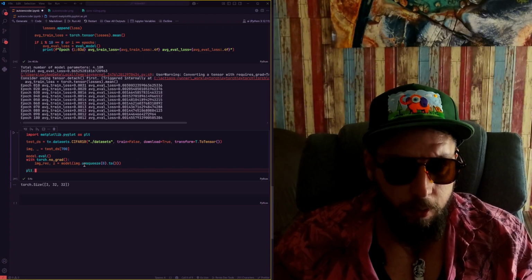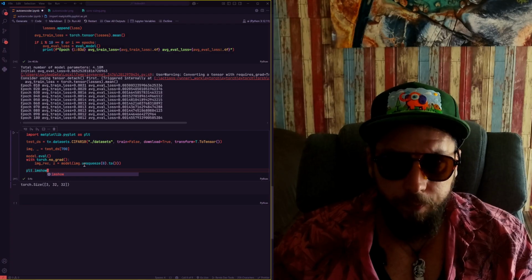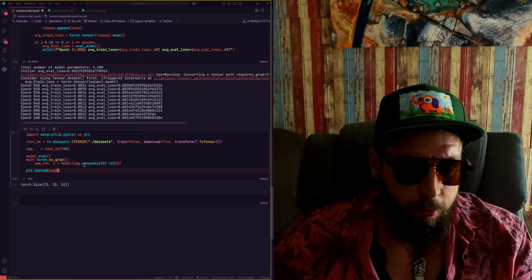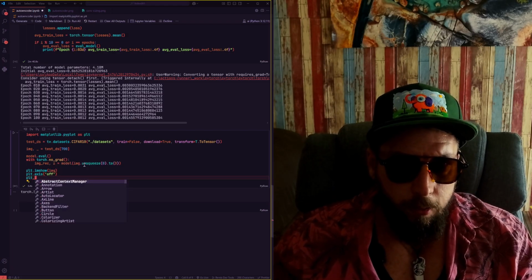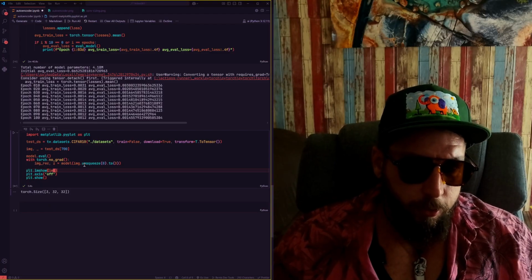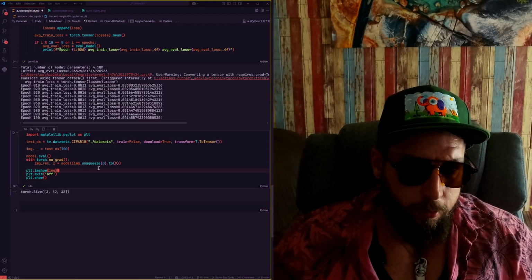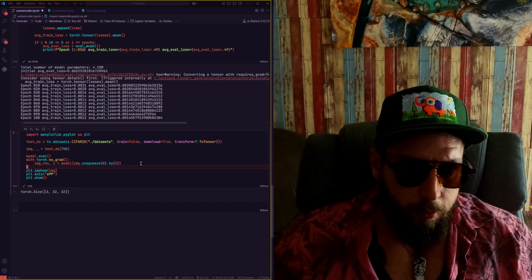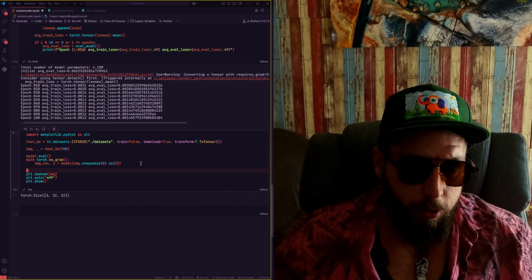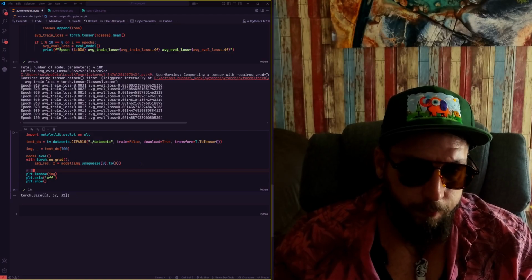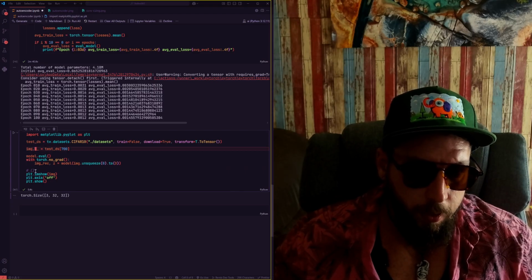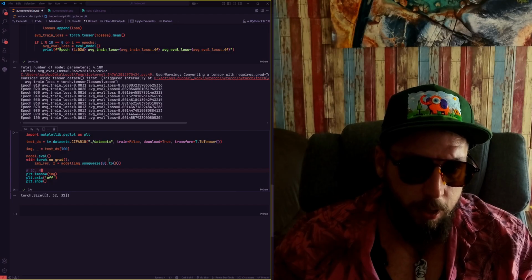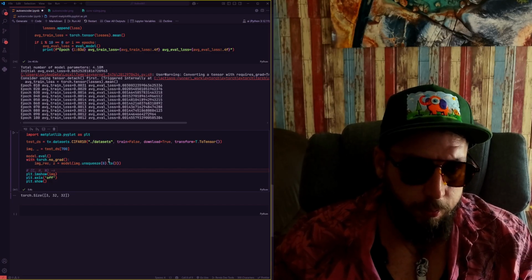Now, I'm not an expert in matplotlib, but this way you can show images. However, image and image rec is in the format... Let's just stick to printing this image. It has no batch size, and it is in the format channels, height, width. And Matplotlib expects it to be in height, width, and channels.